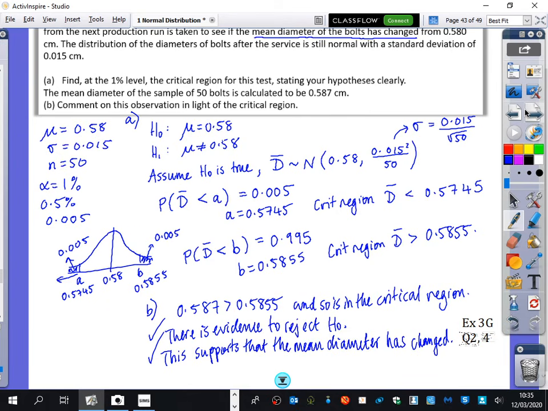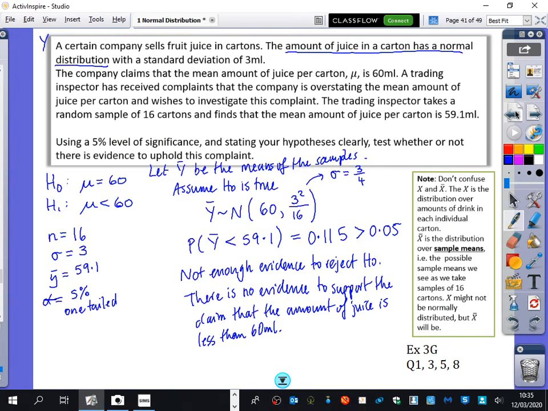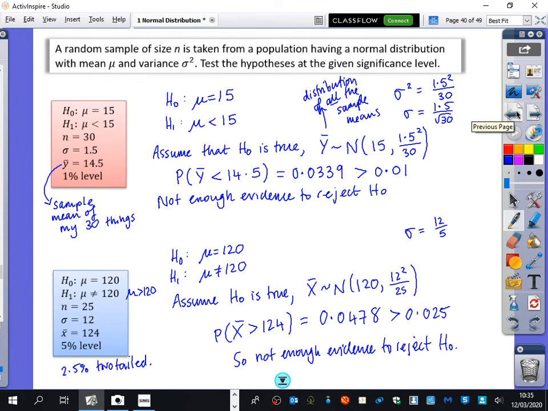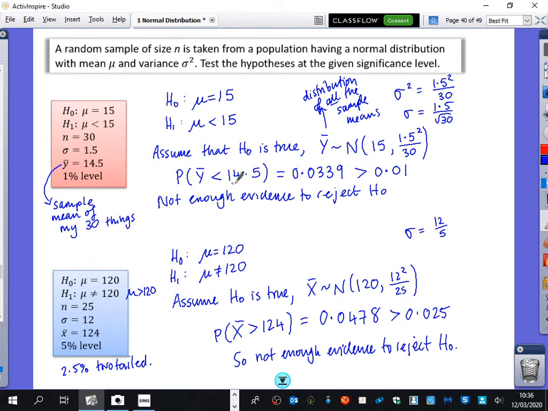I'm very briefly going to tell you what it is, but I don't like it and I don't want you to use it. Okay, you can use it if you wanted to. I'm just going to go back to some of these questions here very briefly. You may see a different version of this where instead of comparing probabilities, what they do is they convert this value into its z value. Do you remember what I mean by z value? So you take this, you take away the mean and you divide by the standard deviation and you get a z value for it. And they compare that z value to what the z value is at the critical region.